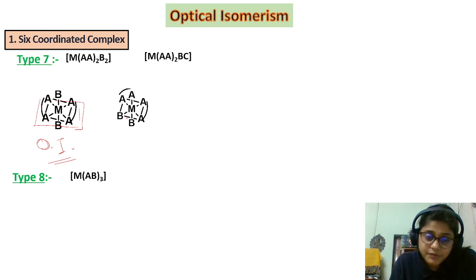Here, no. If you see these kinds of bidentate ligands, it will not happen like that, because in between these bonds there are CH2 groups and other atoms: carbon, hydrogen, oxygen, CO bonds, many things are there. So you should not see this AA bidentate ligand as only A and A, because here many atoms and many molecules are present.